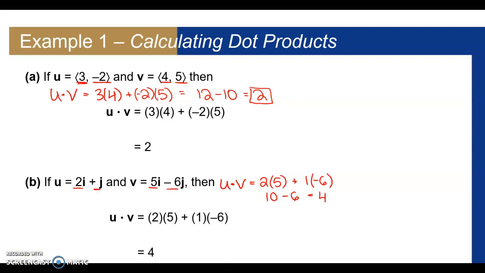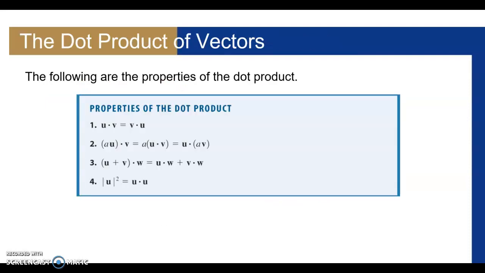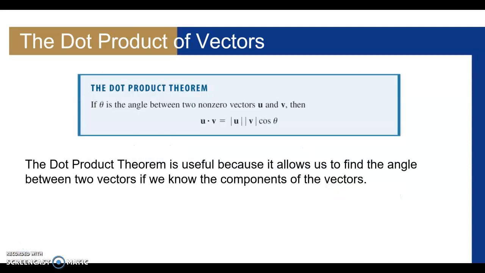There we go. The dot product is something that we use, and we have to check our properties just like we did when we were adding vectors. And the nice thing is our properties still apply when we're dealing with the dot product and vectors. So the dot product of u and v is equal to the dot product of v and u. You don't have to write this down. It's like the last one that I showed you guys. It's just to make sure that some of those properties that we're so familiar with when it comes to scalars still apply and still work with vectors.